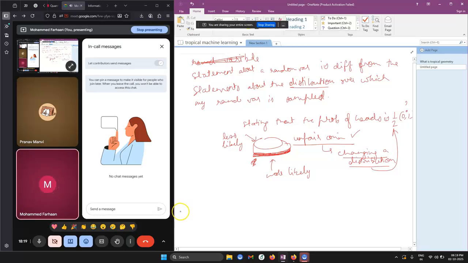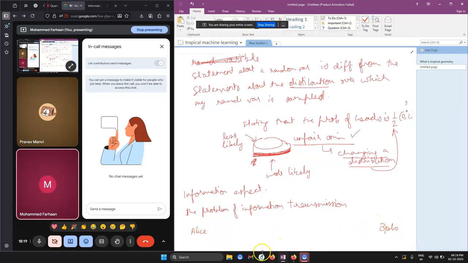Now, I would like to introduce the information aspect. So typically, in information theory, there is the problem called the problem of information transmission. According to that paper, say you have a party Alice and a party Bob. Say Alice has some message.